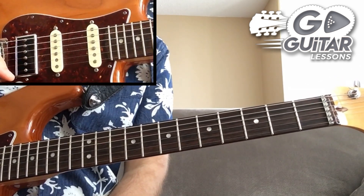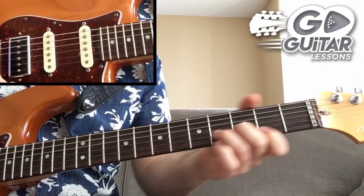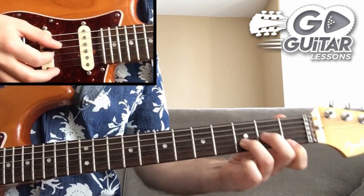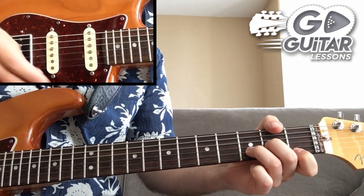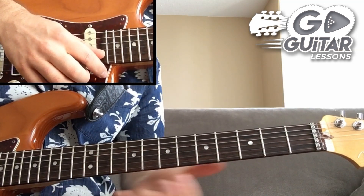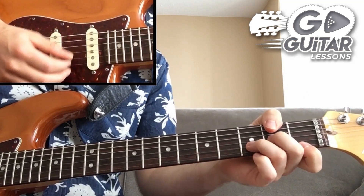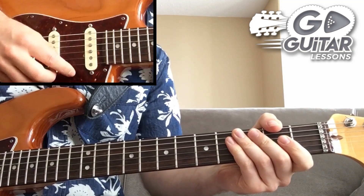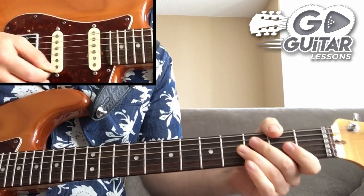The best way to memorize these shapes is through the bottoms of chords. If we take a look at a D minor arpeggio, let's find the lowest one we can find — of course it's going to be a D minor chord that you already know. Normally this D minor chord will have the strings D, G, B, and E in it. We're going to take out the D string, because we're only using three strings for each arpeggio. That leaves us with the G string, the B string, and the high E string, and we still have all three notes required for a D minor arpeggio.